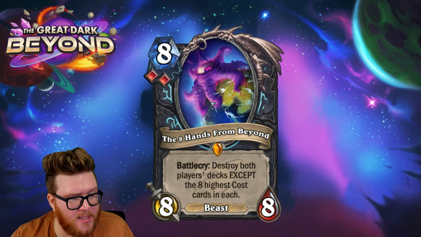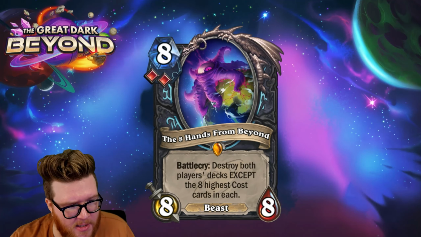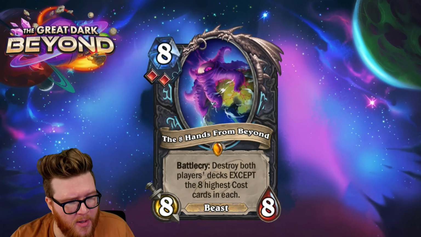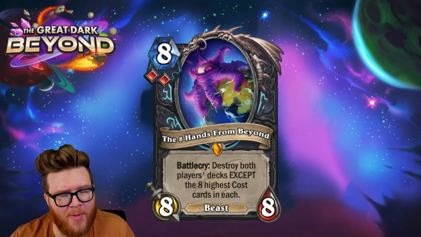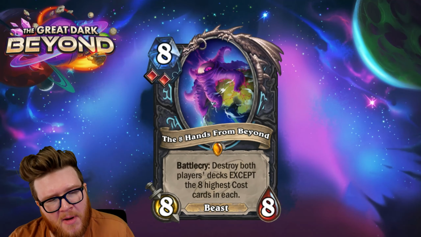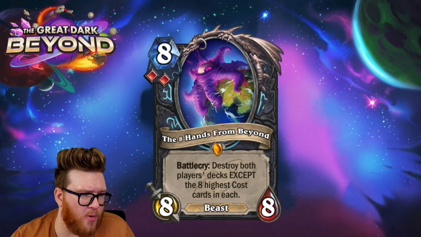Destroy both players' decks except the 8 highest cost cards in each. So basically saying, look, we're going to throw away all the garbage from our decks, and we're just going to have this brawl with our best and biggest cards, right?